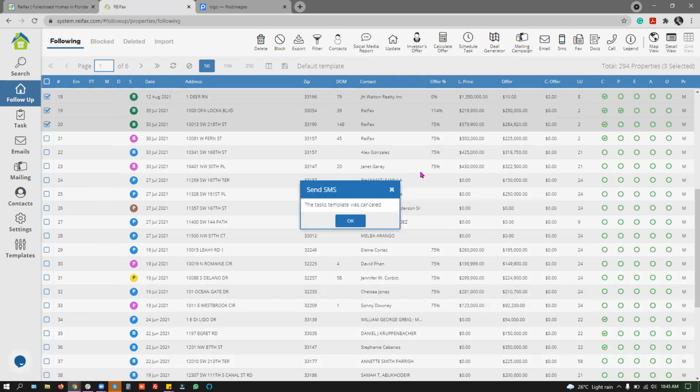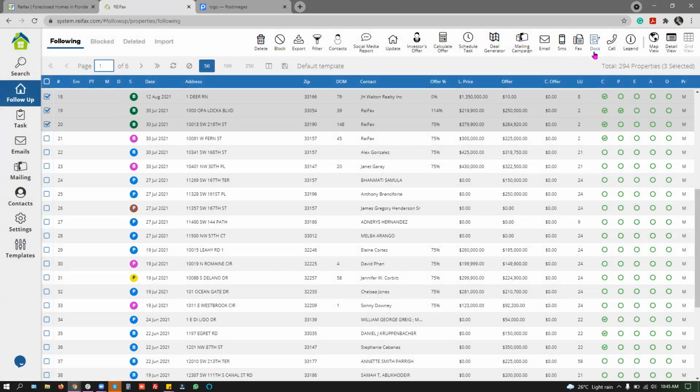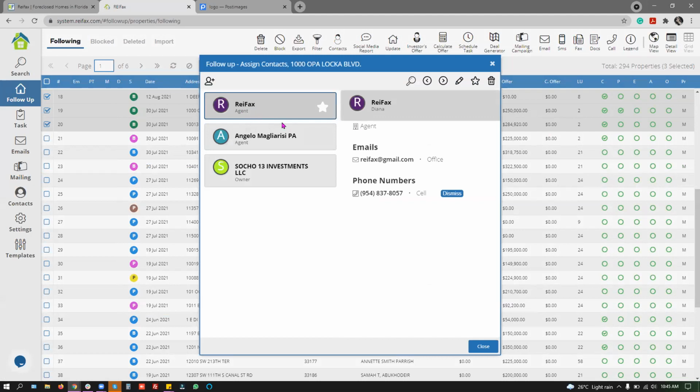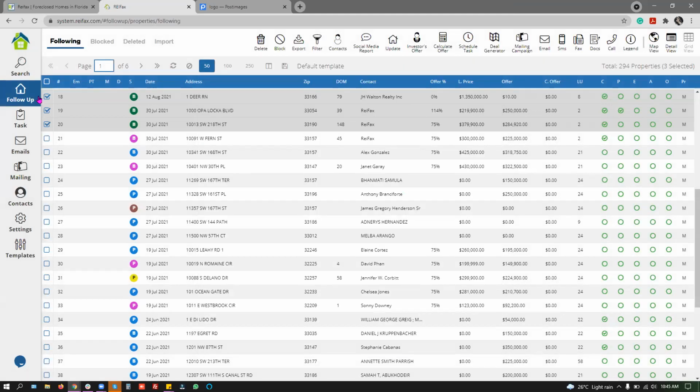Remember, so the emails, contracts, and the text messages can actually be sent, you need to verify that the contacts, like me in this case, need to have an email, they need to have a phone number, and if you're sending text messages, they need to have a phone number set up as a cell phone, okay? And that's it. That is how you will use it.